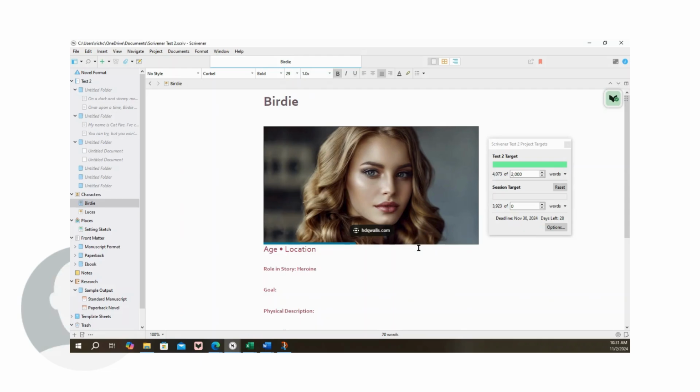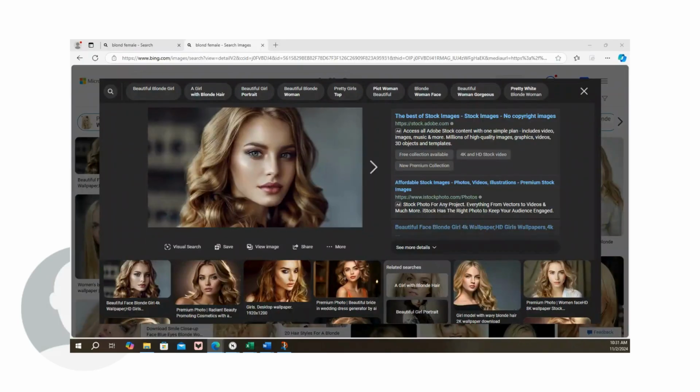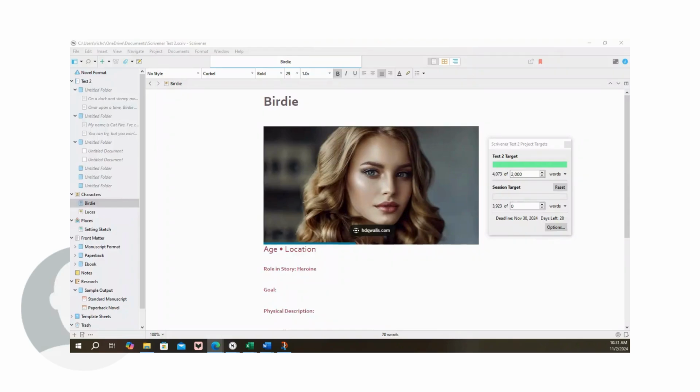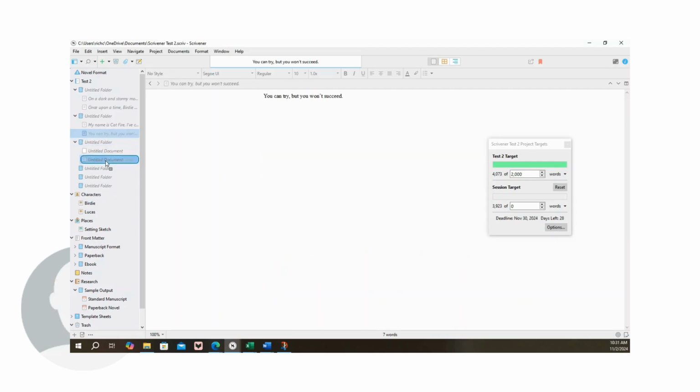If you have any questions, and I know the answer, I will try and give you the answer. But that is basically all you do. I hope you enjoy and have fun with Scrivener. There is a lot to explore, for sure. A lot to do, and it can be a lot of fun, especially when you can see your chapters over here and you can move things around. So if you have a scene that you want to move to the bottom, you can do that easily. If you want to move it up to the front, you can do that very easily as well.